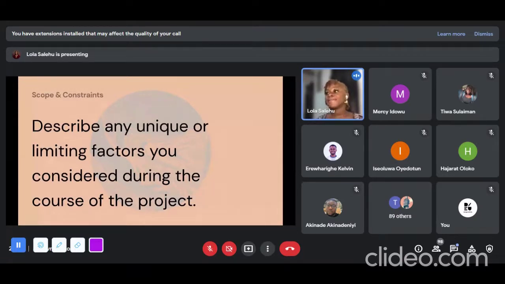And don't forget, for this part, you're essentially just writing one or two sentences. Don't overthink it. You're not trying to fill out paragraphs and write the entire story right now. You're just looking at each subheading. Okay, describe any unique limiting factors. What's one thing I can remember that is a limiting factor? You pen it down, and you pen down as many as you can remember, and then you move to the next section, because essentially you're just filling out the outline at this point.